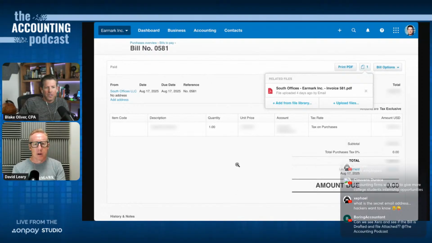The attachment. So here is what it looks like in Xero. And this is a screenshot so I could blur out some information, but you can see it added in the vendor name, the date, due date, reference number, which is the invoice number of the vendor bill. It attached the file. It put in the description, quantity, unit price, and it selected the correct account. And you can see I've already matched a payment to it. But yeah, it did it. And I haven't tried this with a super complex bill with tons of line items, but I'm pretty sure that it could do it.